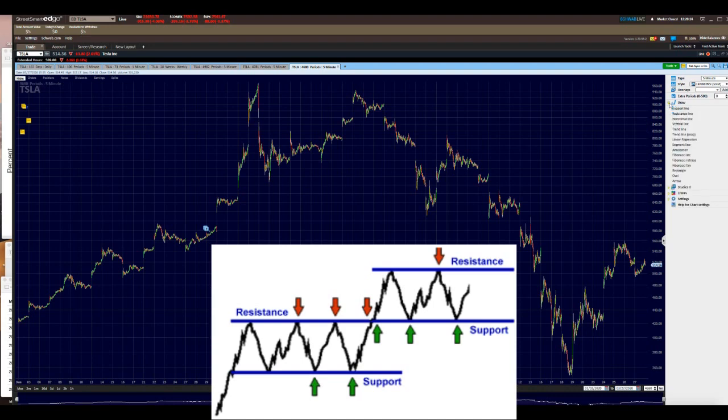So the first thing we do is we hit the draw button on the far right, and then we're going to draw in some resistance lines. You can weight it with whatever weight, and you can colorize it. Resistance lines I color in green, meaning when it breaks that's good. Support lines I put in red. That's a base, that's a stop, meaning if it breaks down below that, it's bad.